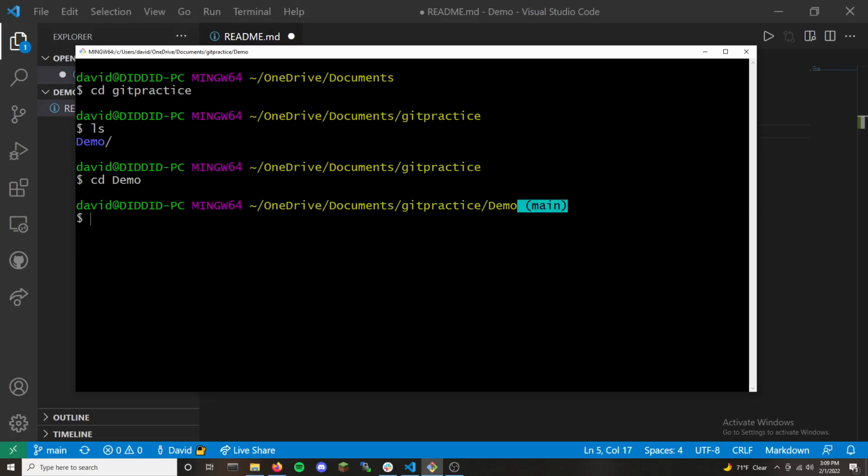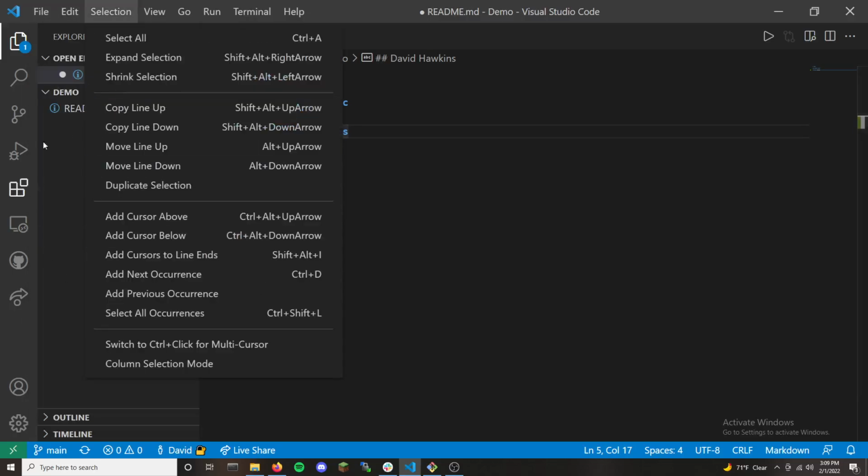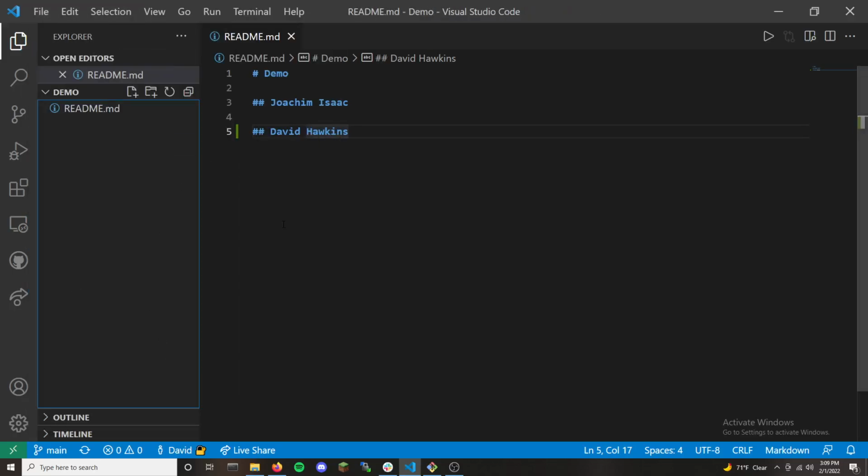As you can see, it changed here. It added what branch we are in as part of the GitHub repository. This right here is the main or the master branch. And so commands that we execute here are going to change our repository. So now, before you do anything else, do make sure that you save any changes that you make. Otherwise, the commands that I'm going to show you next are not going to work correctly.